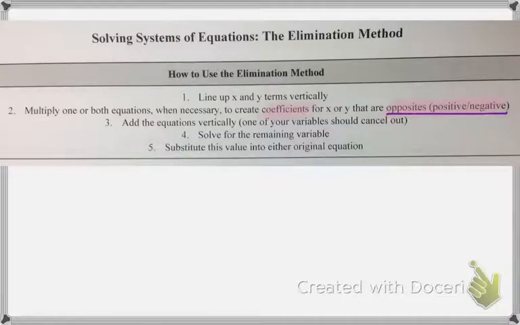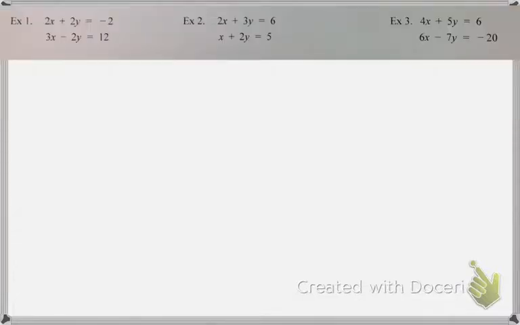Once you have coefficients that are opposites, you add your equations vertically, and one of your variables should cancel out. Once one of your variables cancels out, you have a regular equation that you can solve, and then you substitute this value into either of your original equations. Let's give a couple of these a try.